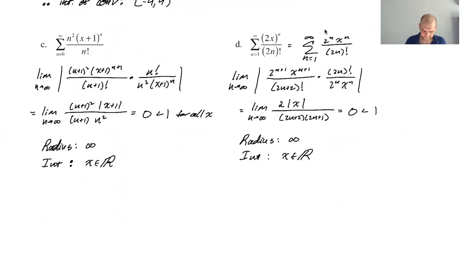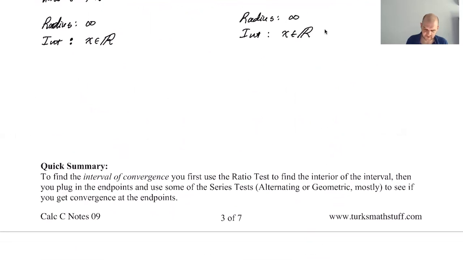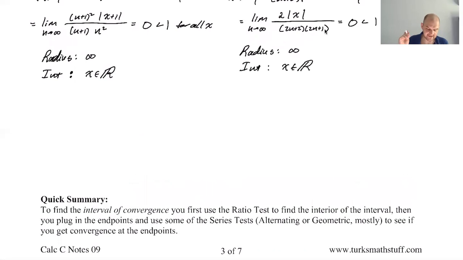All right, so a little summary here at the bottom for you. Interval of convergence, use the ratio test. That gives you absolutely convergent. So it converges absolutely everywhere the ratio test indicates that it should. Then we test the endpoints. They're almost always alternating geometric or p-series, almost always. And then we write down our interval. So this process is not that bad.